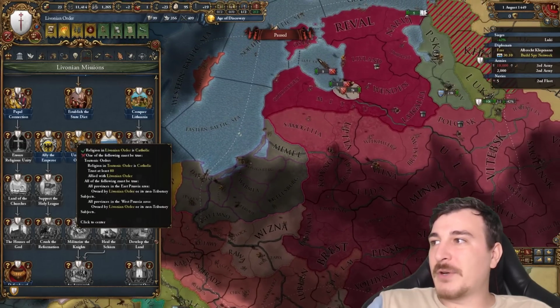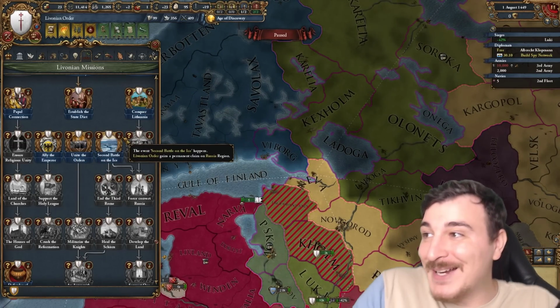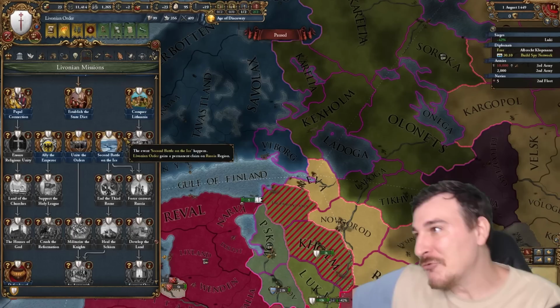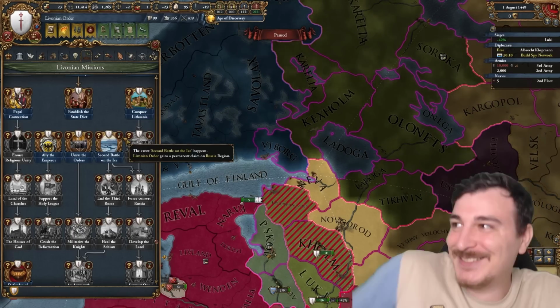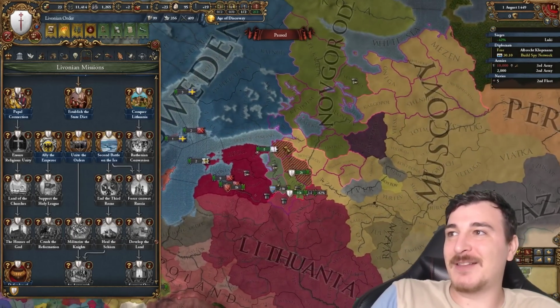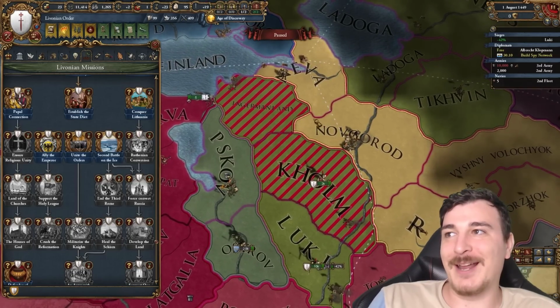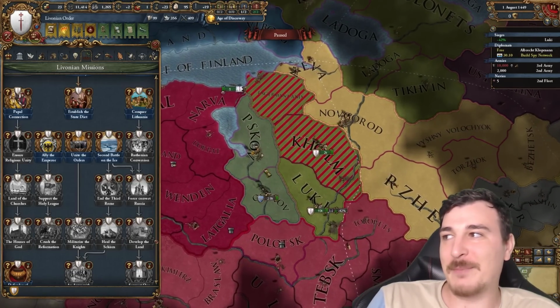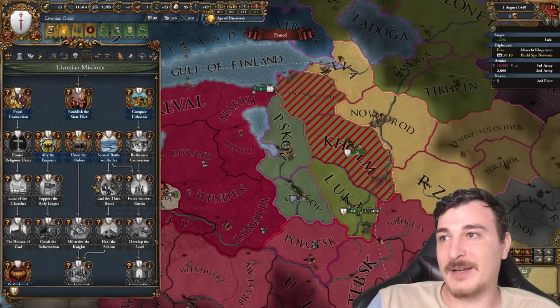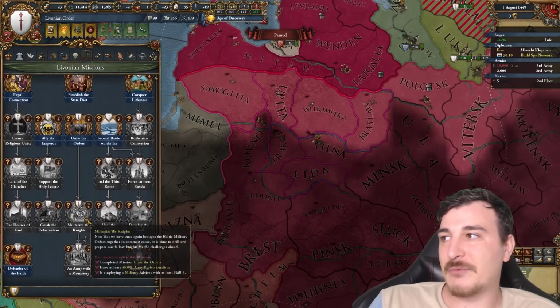We got Unite the Orders as well. Second Battle on the Ice, where we get a permanent claim on the entire Russian region. What? Okay, well, just need 5 provinces in the northern bits of Europe. Yeah, well, the Russians kind of screwed us over with that because they took Neva, so we have to take provinces from them now. Well, to be more precise, we gotta take Pskov, I guess. Conquest of Lithuania also is going to give us permanent claims on the Ruthenian bit.